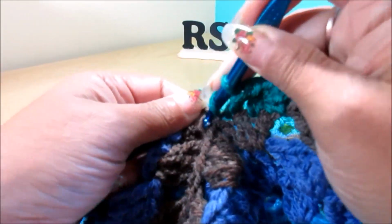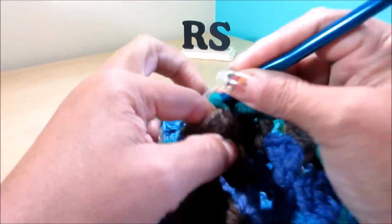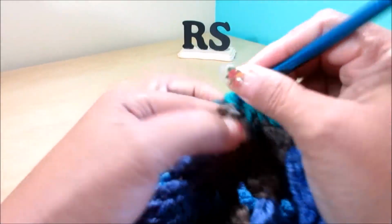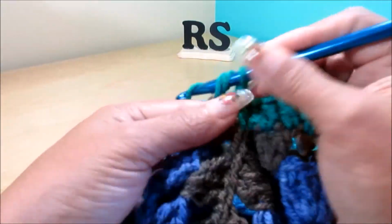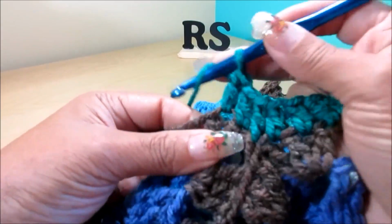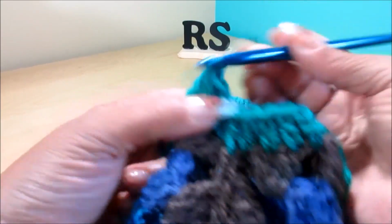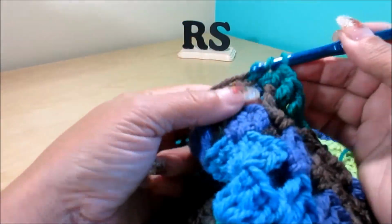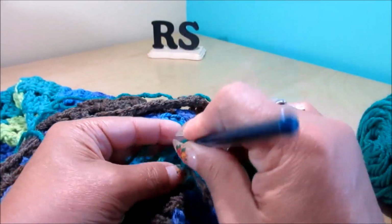And here where I sew the 2 tips together, I'm going to pass it through, and you're going to continue doing a double crochet on top of each double crochet until you get to the last one where you're going to do a slip stitch, and in the chain 1 space in here you're going to do a double crochet. So I'll meet you here at the end of this row. I'm going to finish here with a slip stitch.